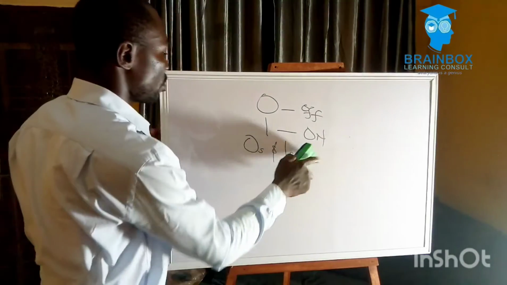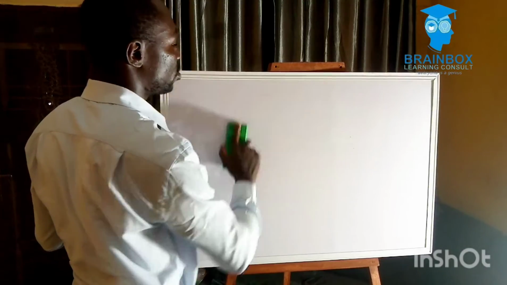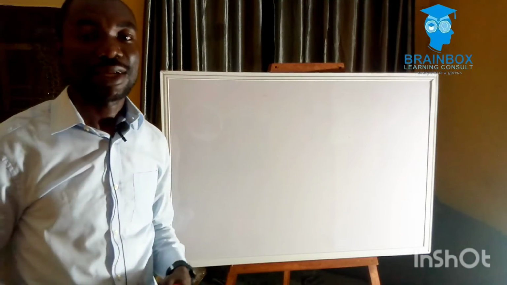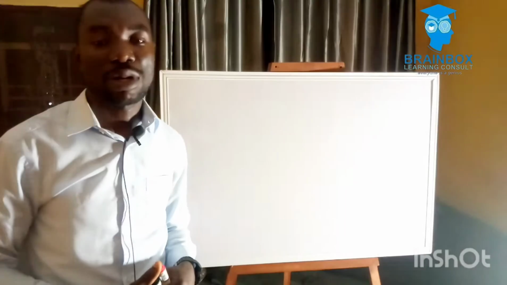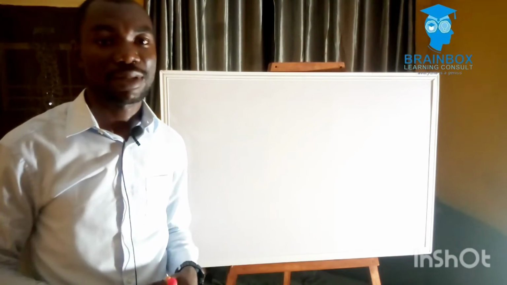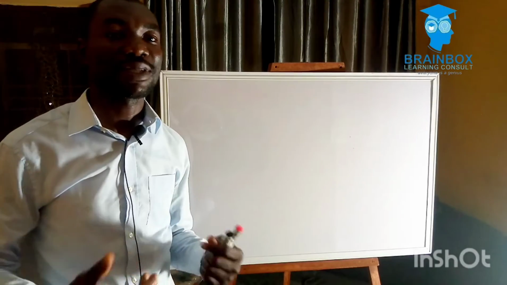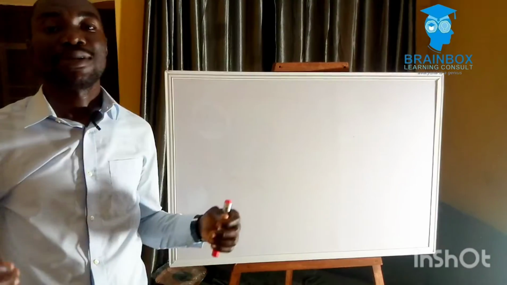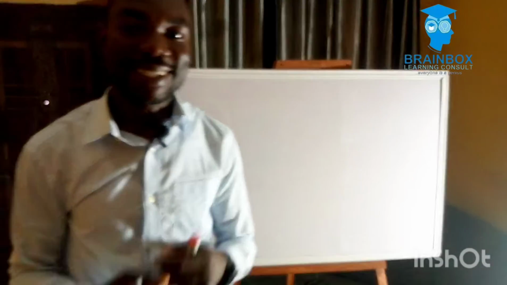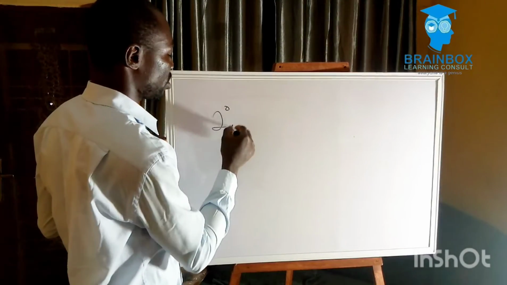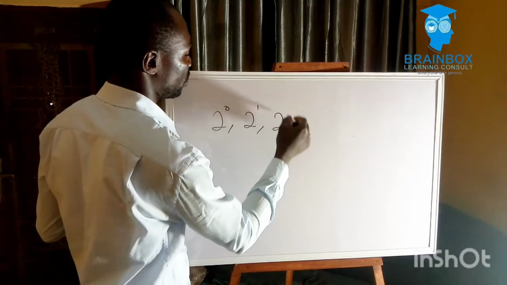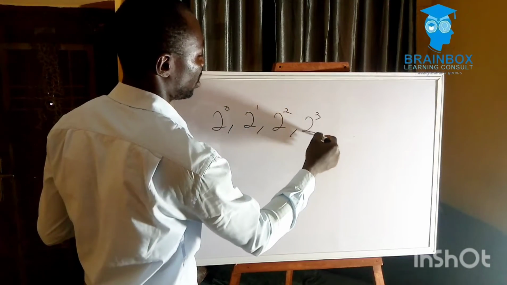I'll be taking you through this journey of how it can be converted to base 10. So basically, what is a base 2 number-based system? Base 2 number-based systems are actually number-based system groups in twos. Binary systems are actually systems that are grouped in base 2. And I'm going to be showing you what that means. So this is 2 raised to the power 0, 2 raised to the power 1, 2 raised to the power 2, 2 raised to the power 3, and so on.